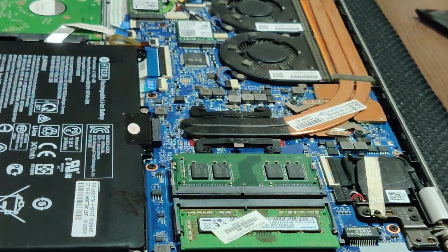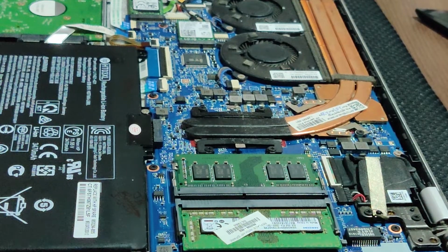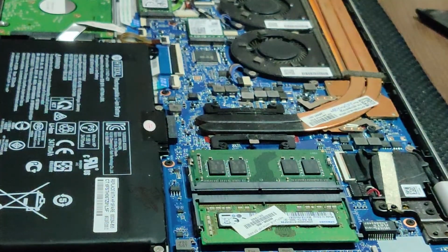So as you saw, I have this complaint with HP that they seriously need to work on the design, or else they are going to lose a great customer base, because this thing can damage your body eventually, because the body is entirely aluminum and this is pure plastic.